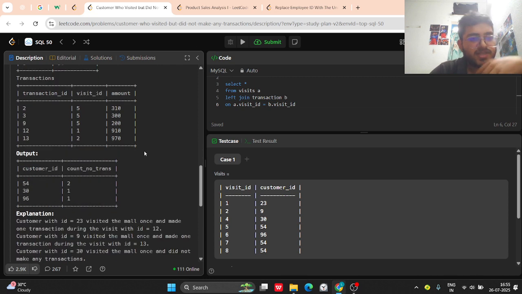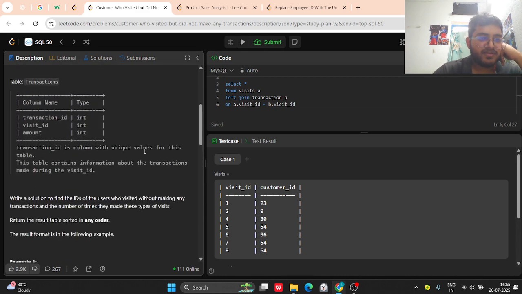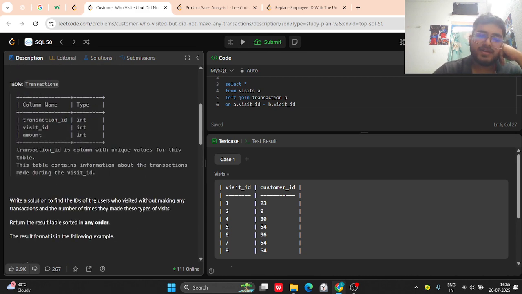And then let's read the question again. Okay, we have the same visit ID, and what's the question asking? Find the IDs of the users who visited without making any transaction.